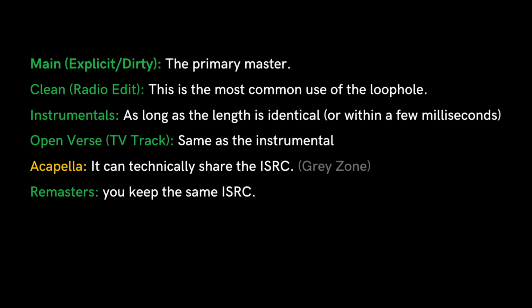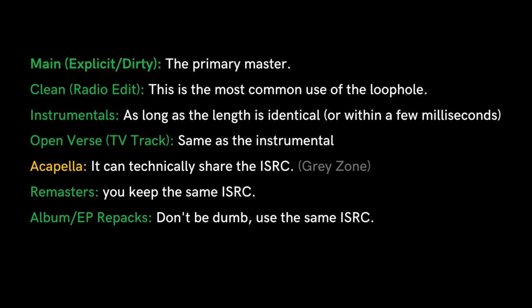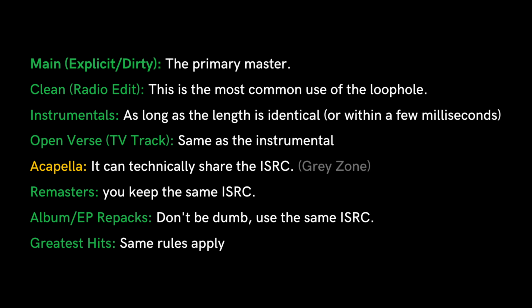So our fifth one are remasters. If you are just making the song louder or clearer without changing the arrangement, you can keep the same ISRC, and I would recommend that you do so. Also, when we get down to the album and the EP repackaging, when a single you released 3 months ago finally makes it onto your album or makes the cut, you must and should use the same ISRC to bring those existing streams with it. And then of course, if you're gonna do a greatest hits album, if you're kind of doing something nostalgic, because most people don't do that anymore, the same rules apply here.